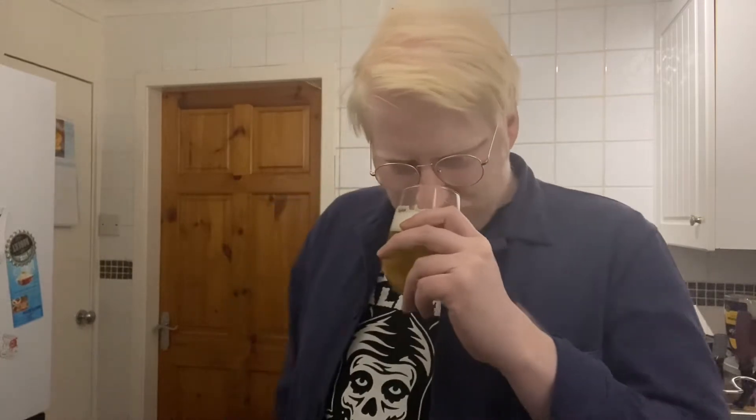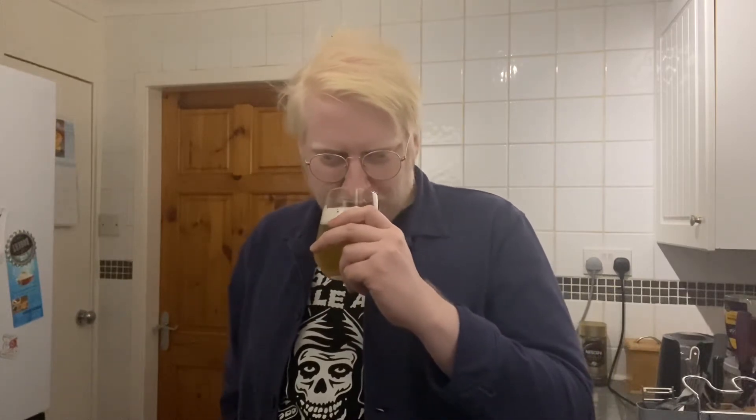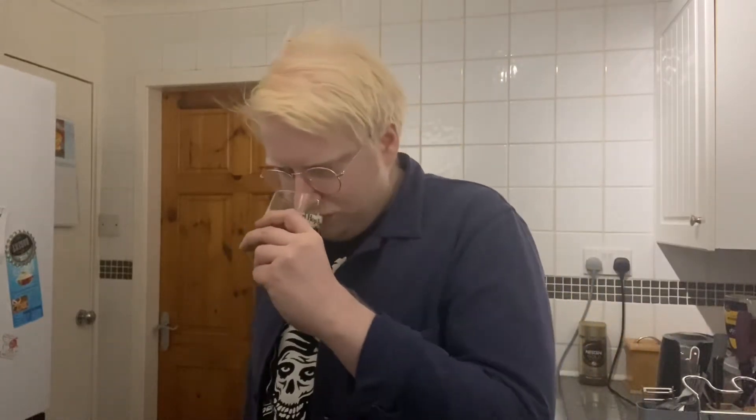There's like a subtle hint of frangipane with this. Very soft, sweet, fruity aromas — subtle, subtle hint of citrus. I'm getting lemon drizzle cake with a bit of icing, or an iced finger. A lovely sweet light malt flavour coming out on the nose. That smells nice. Let's give it a taste — cheers folks.